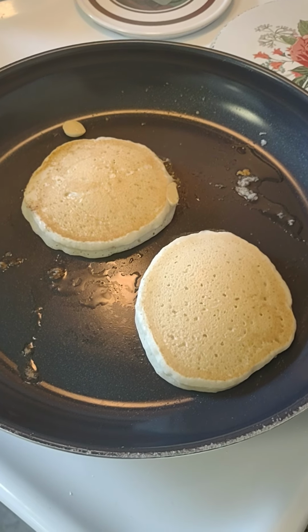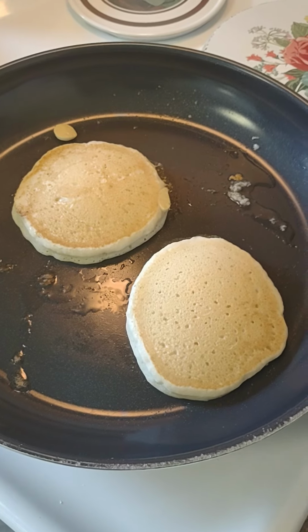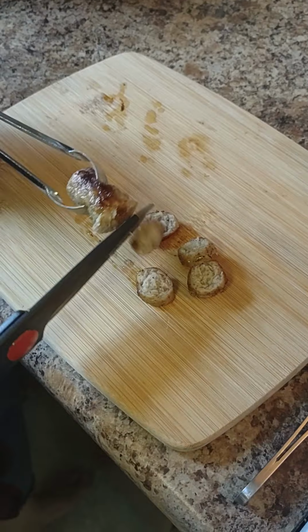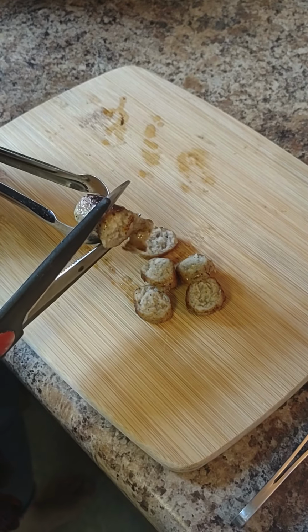We are making do-it-yourself emoji pancakes for today. And we'll be using sausages to make the faces on the pancakes.